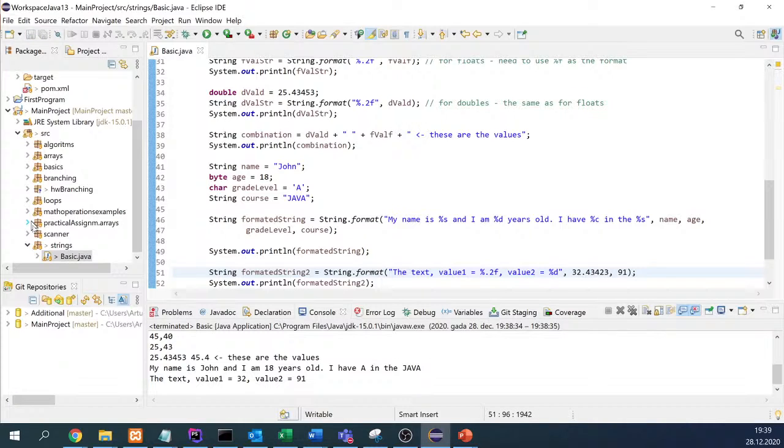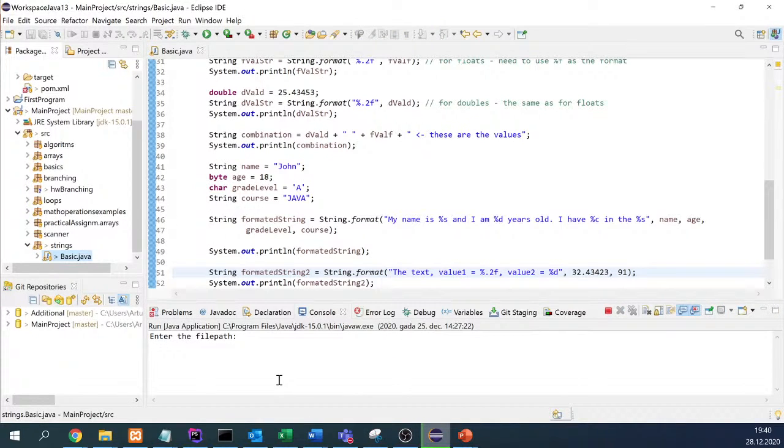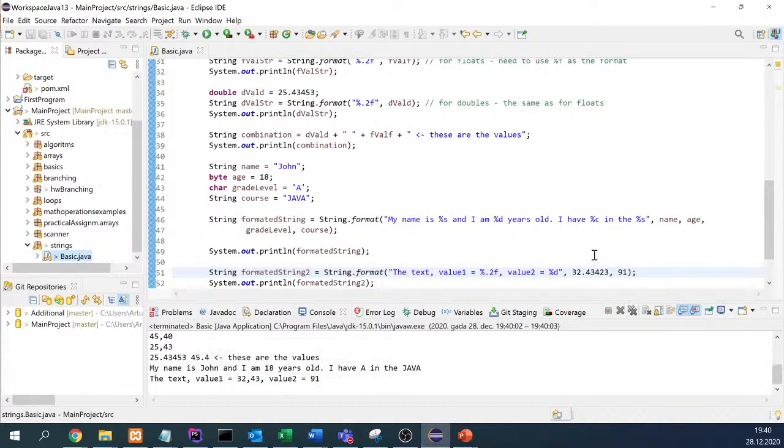It's floating. Then it will just simply format the value into the correct way. And so that's it about formatting. Any questions about formatting?